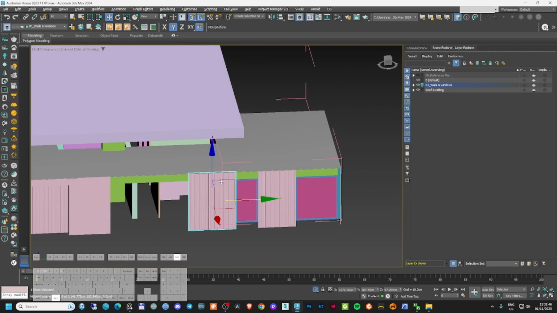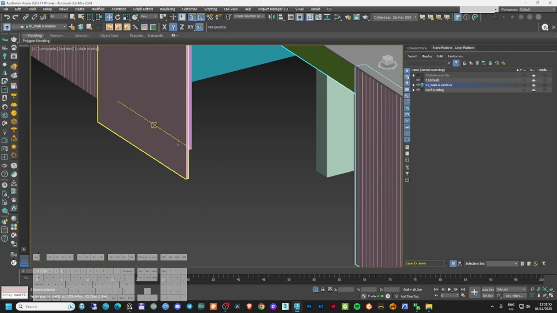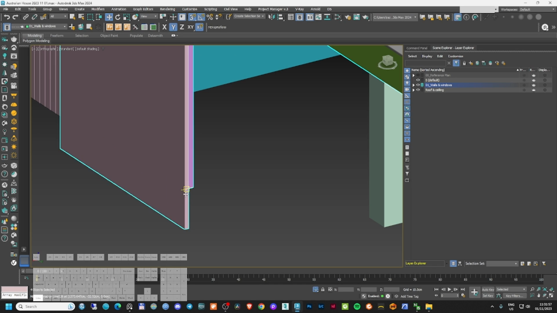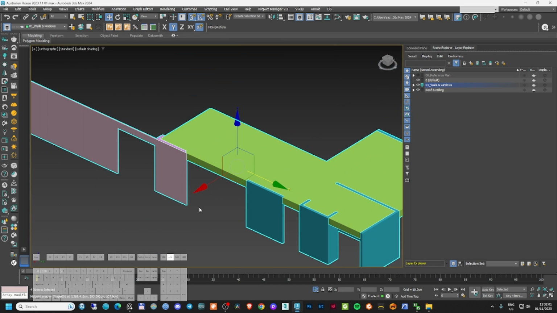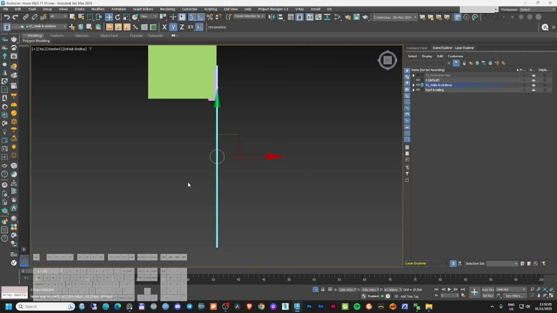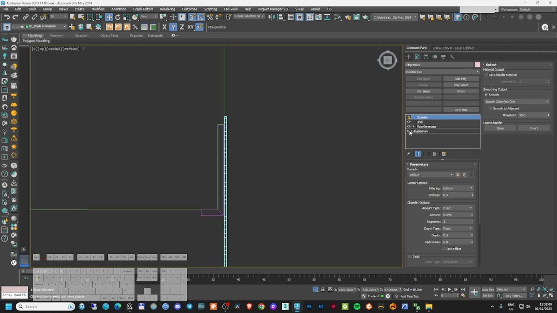Okay, and now I need to pull these walls. Ceiling, and oh, I see this is too long. Okay, let's fix also this.